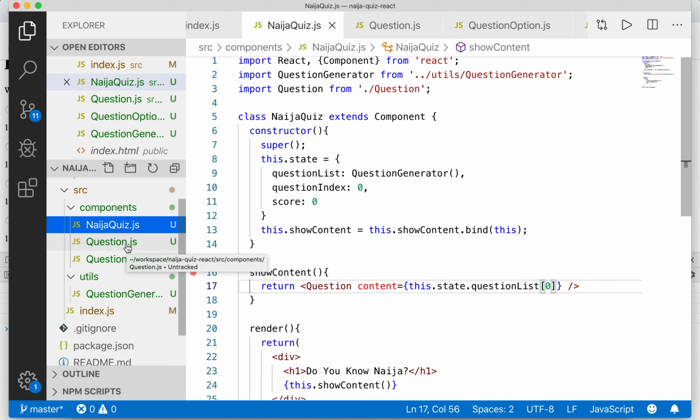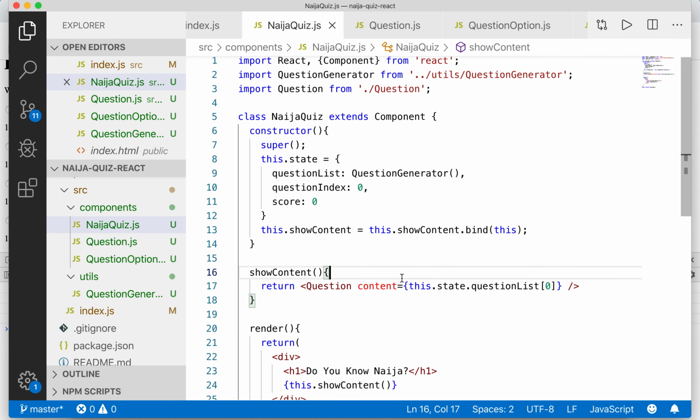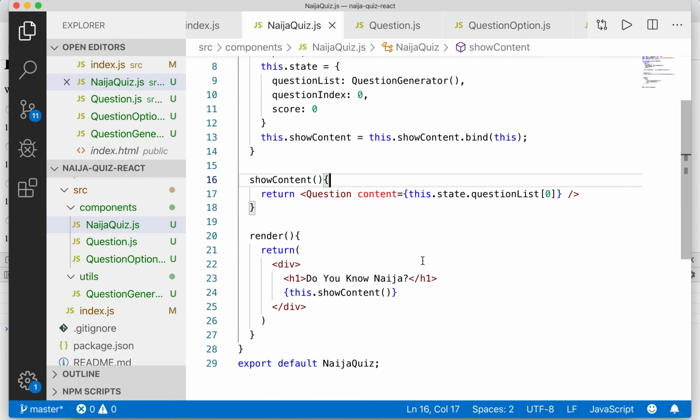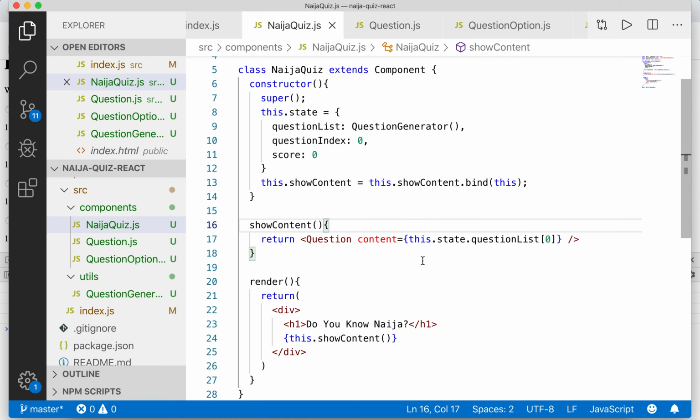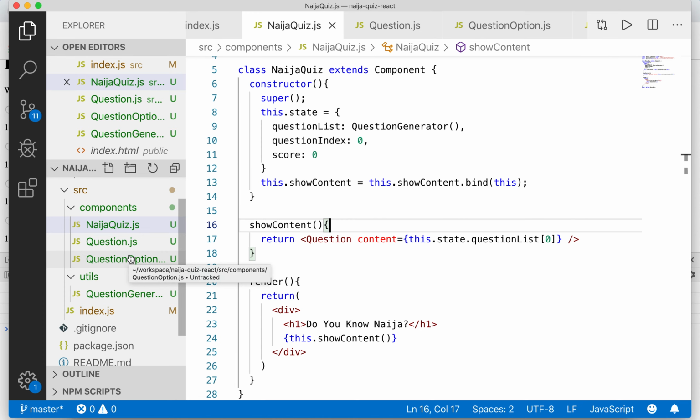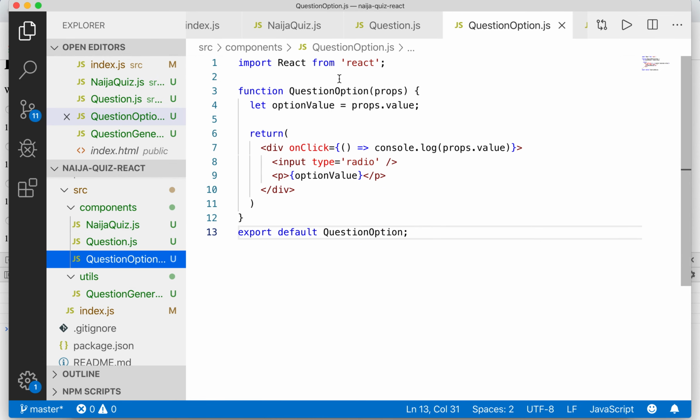All right, so one way we can do this is to go back to our Naija quiz app, and in there we have all of the questions here, but we want to score the user whenever the user clicks on each of these option components.